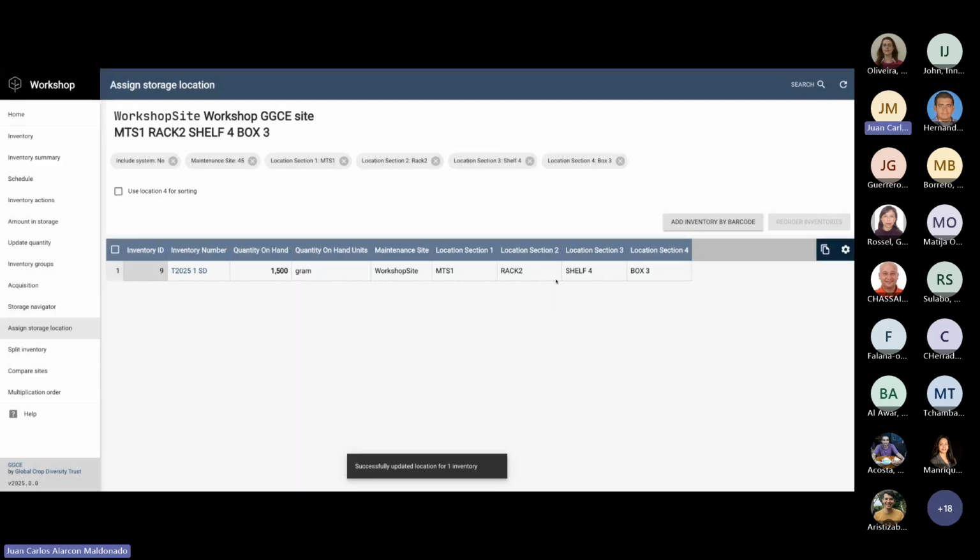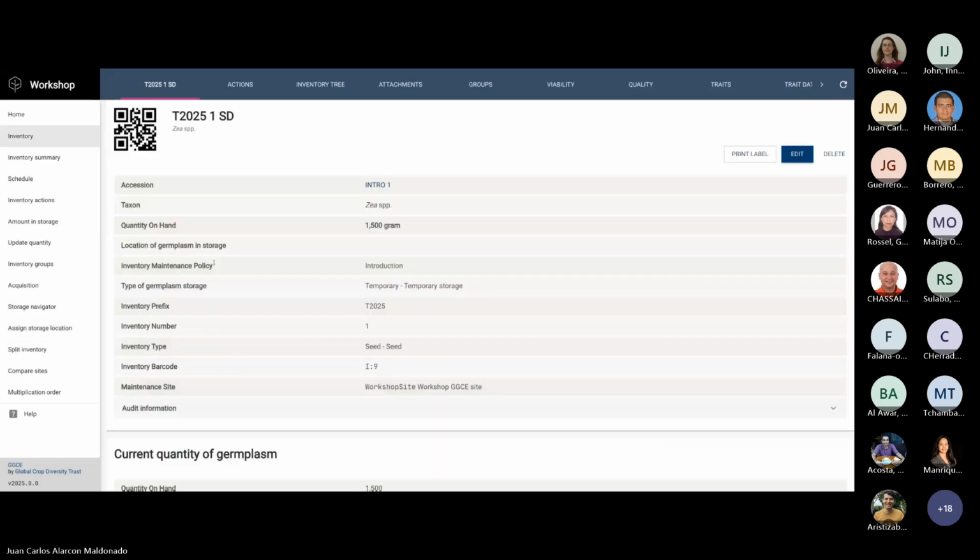And now you can see here the information of where the place is when you store this inventory. If you go directly to the information, now here's the location of the storage. This is the way to assign the storage location to the inventory.